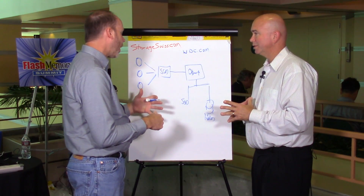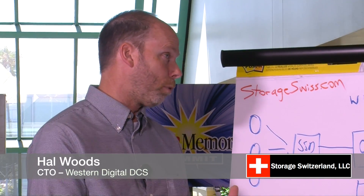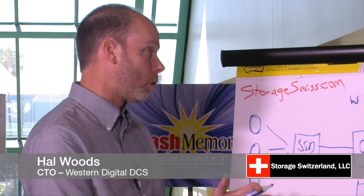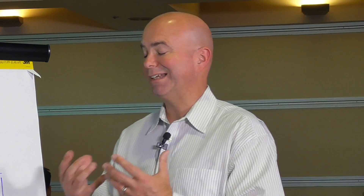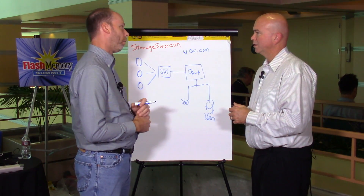That should also probably compress that sequencing time down as well, right? It can, but there's another key element. The amount of storage in an object store allows them to draw from a massive database of other people who may have a similar affliction. They can then use that along with the infant's DNA sequence and figure out a course of treatment that wouldn't be possible without that massive amount of data to draw from — more of an intelligence and better decision-making approach. It just brings a whole new element to patient care.